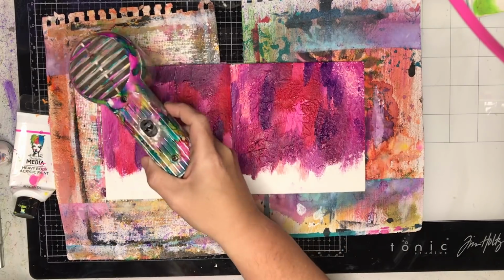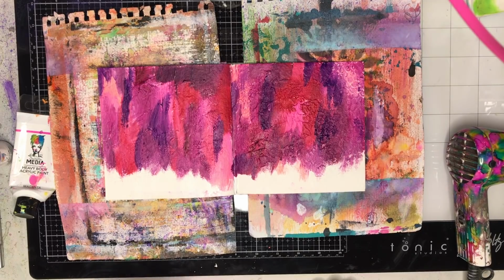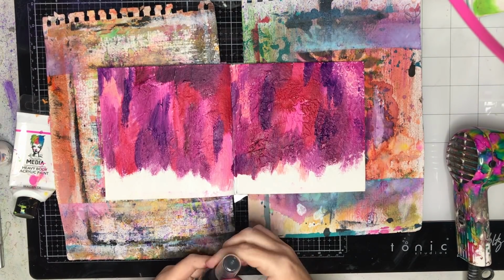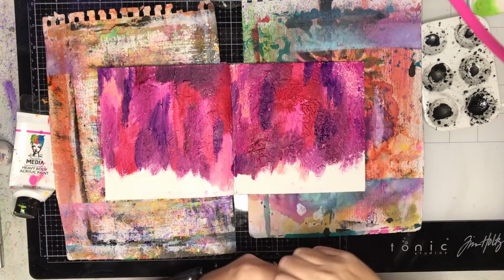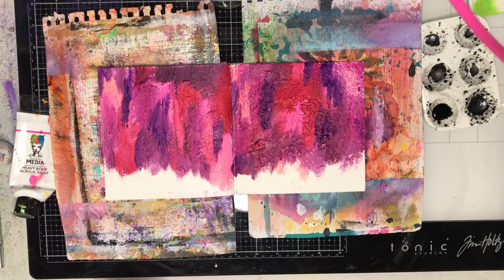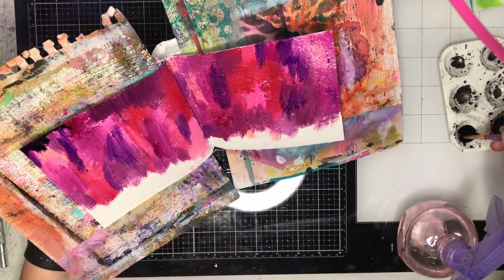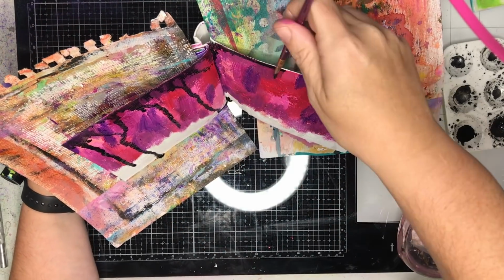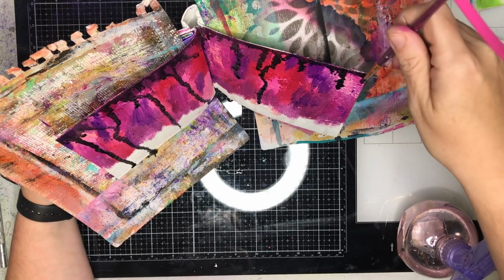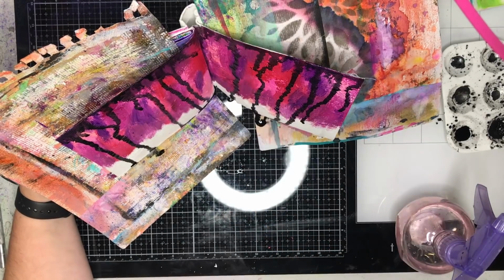So one of the things that I found with this journal is I've been loving how thick the paper is. Now this is a Dina Wakley 6x6 inch journal. It is much thicker cotton rag paper. The cotton rag paper in the larger journals is much thinner, so if you put ink onto it, even if it's been gessoed, it tends to bleed through to the other side, which is particularly why I wanted to use this Dylusions ink, because that tends to go through everything. But I found that it worked really, really well, and there was absolutely no bleed through to the other pages that I was working on, which I loved.